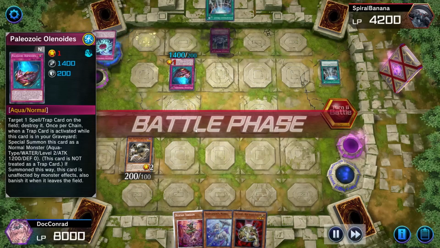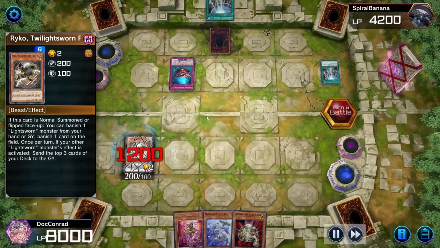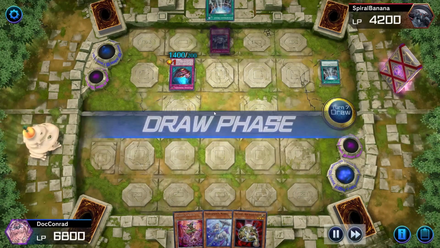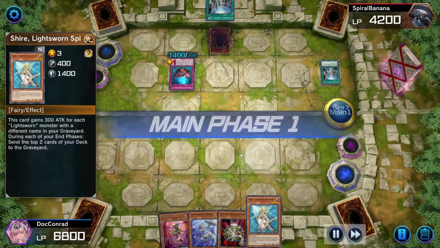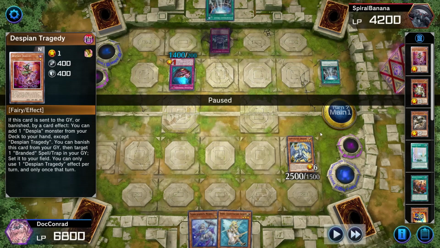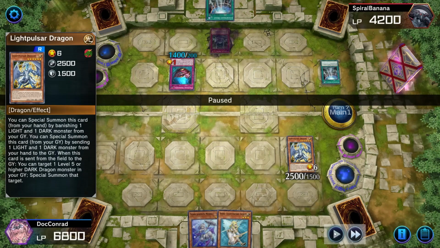They're going to bring out the Oleanoids, go to the battle phase, hit over Raikou, and pass the turn. We draw for turn here, and oh, that's actually pretty decent. We're going to go ahead and send to the graveyard the Light Hex Sealed Fusion and Despian Tragedy to bring out our Light Pulsar Dragon.